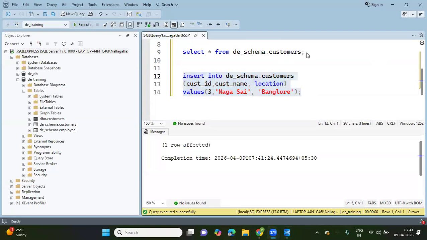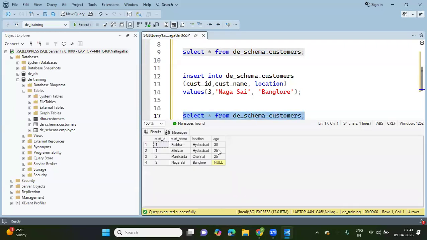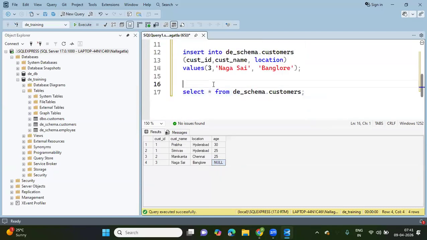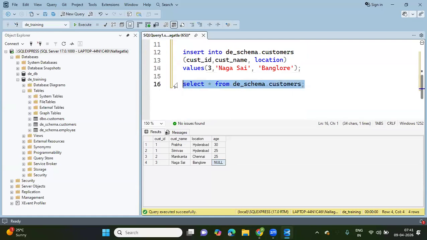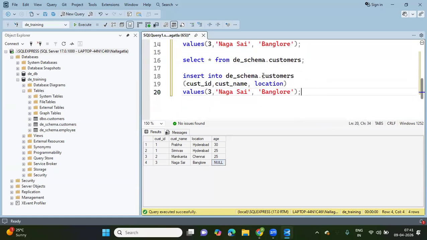And how does the data look now? See here, age is not provided, so it will be null. Let's say for another customer I know the age, but I don't know which location the person belongs to. So let's remove the location.